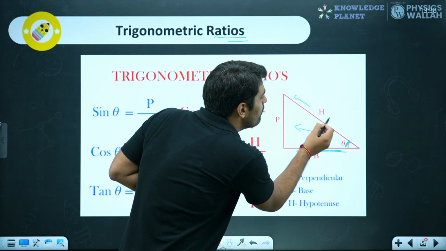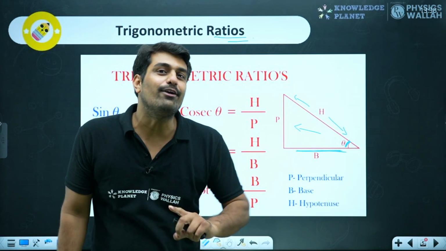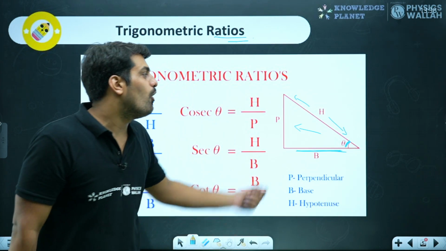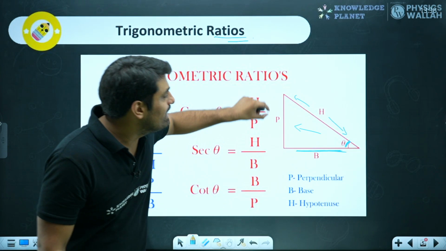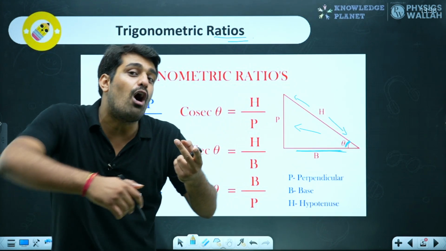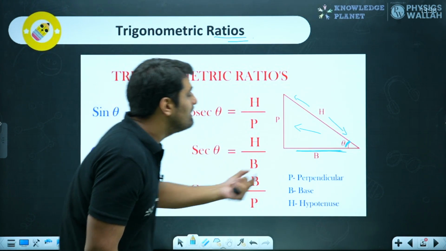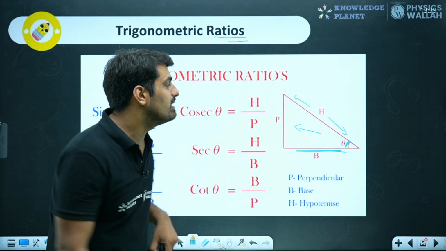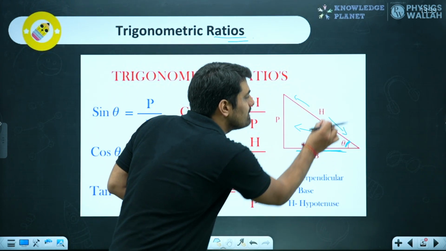For this side over here, which I have represented by H, I don't think I need to explain a lot about it because I already talked about the right angle triangle, the Pythagoras theorem, and the longest side we called the hypotenuse. So sin theta is the relation between perpendicular and hypotenuse. The second important relation, which is the complementary of sin theta, is called cos theta, and is simply the relation between base and hypotenuse. So we have two relations, first of perpendicular with hypotenuse, then base with hypotenuse.